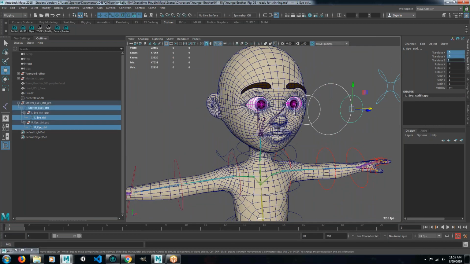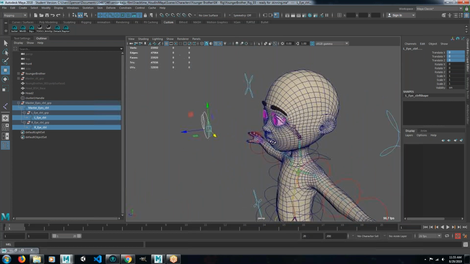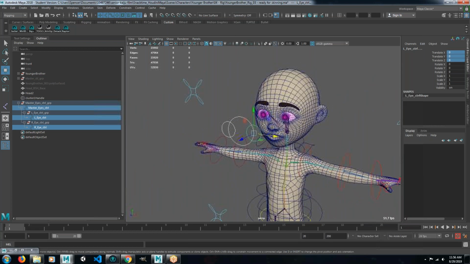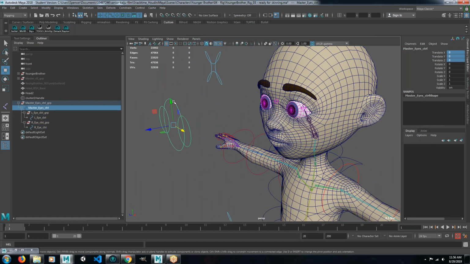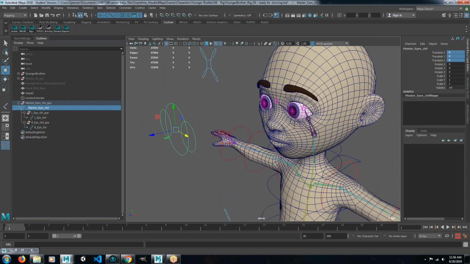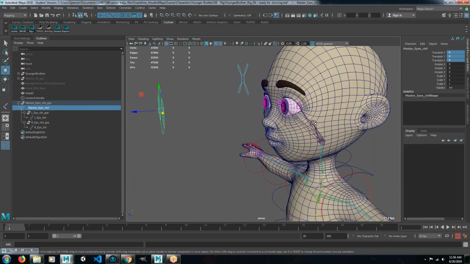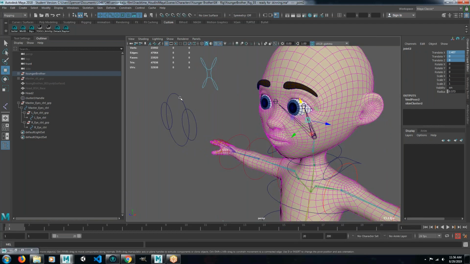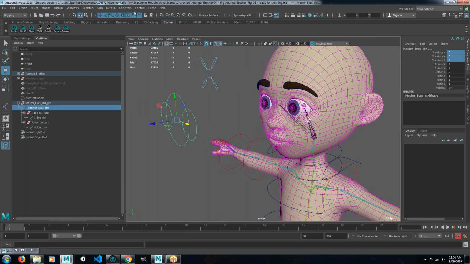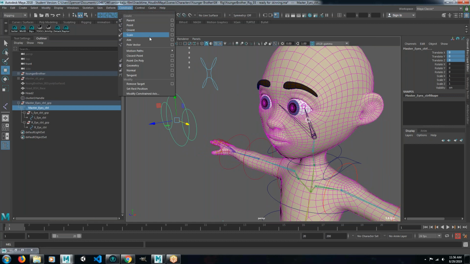So let's put everything back. Another fun thing you can do is take this, let's see, let's say the head joint, and then grab this control and do an aim on that, or a point.